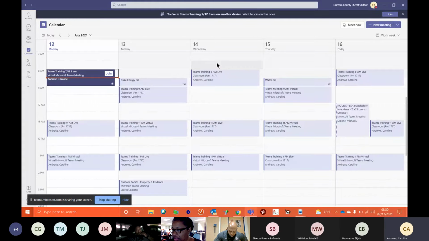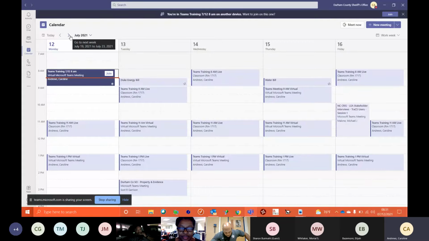All right. Do know that anything that's created in Outlook will translate into Teams. So let's say I have my water bill, I set up in Outlook. It's going to translate and show me that in Teams as well. So anything created in Teams will go into Outlook. Anything created in Outlook will go into Teams.